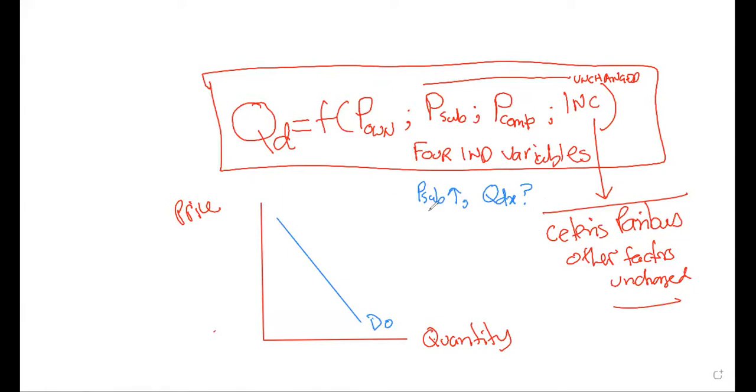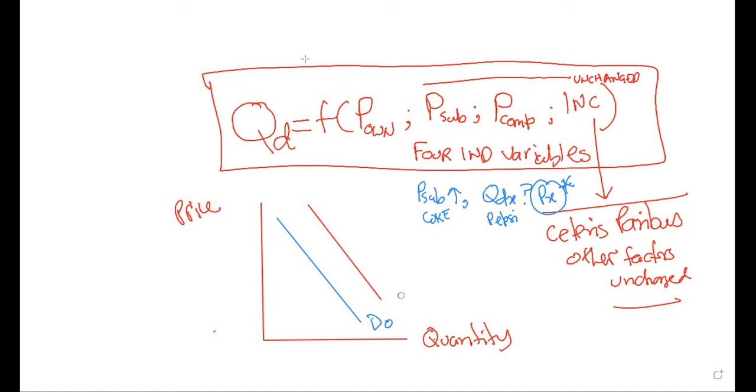The price of the substitute, Coke, has increased. What will happen to the demand for Pepsi? It will increase. Has the price of X increased, or has it remained unchanged? Unchanged. Okay. Now, because the substitute price has increased, Pepsi has become more attractive to us. So at the same price, we are now demanding more than before, right? So that will be a rightward shift.